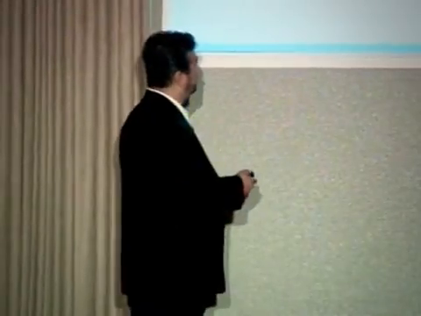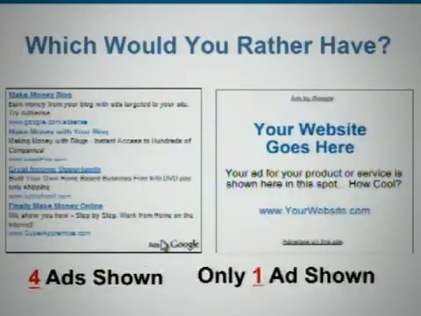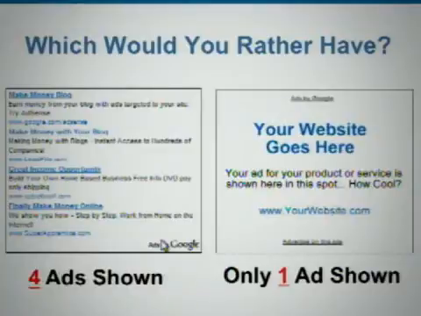But which would you rather have? Again, seriously. This, or would you rather have this? The big one, right? You want the big one. So if you want the big one, then all you have to do is simply use this simple technique. Any of you can implement it into your business today. It's that easy. It's not complicated.